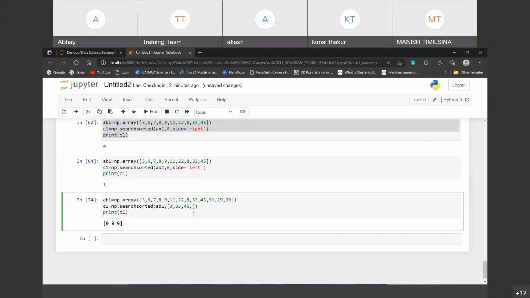Suppose if I'm passing 39 here, he'll give 9. Why 9?